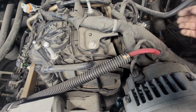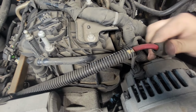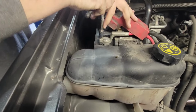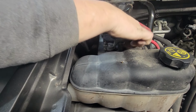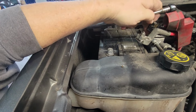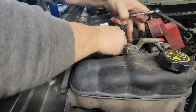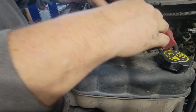Okay. So, I think from here, I need to get a 10 millimeter. So, I'm just disconnecting the battery. There we go. Anything to keep it from touching.